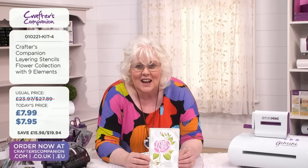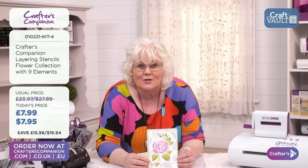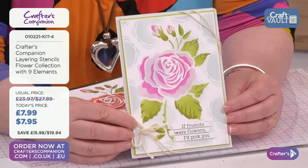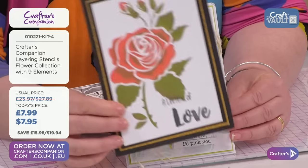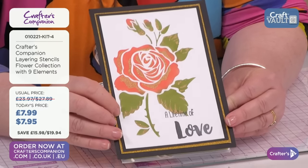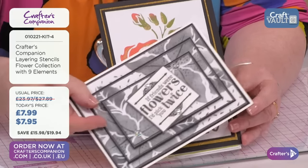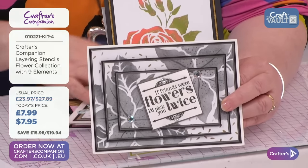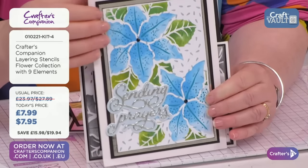If I had a second love after embossing folders, it would be stencils. These are absolutely gorgeous. You've got your regal rose. Just look at the depth and dimension on there. One has got embossing as that third layer, so you can use these with whatever you fancy. You don't have to use more than one colour. Look at that in the monochrome, absolutely gorgeous. But if you want to go colour, wow, absolutely beautiful.